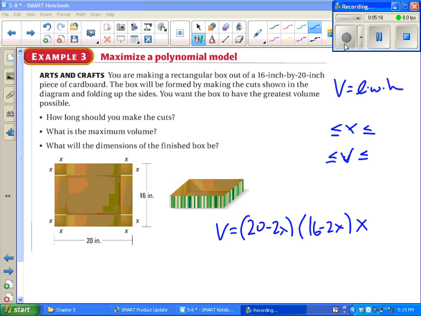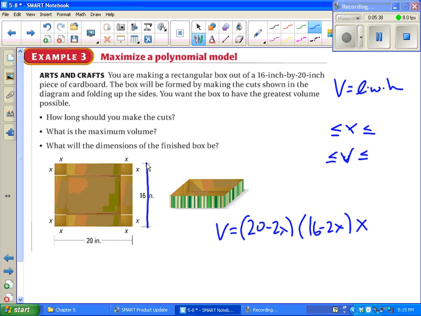Okay, first up, we see that the volume is length, which is 20 inches minus the 2x's. The width is 16 inches minus the 2x's, and the height is x. What we also know is x can't be bigger than a certain number. X is really limited by that 16-inch side. If we made x any bigger than 8, we'd be cutting off more than we could possibly do in a physical situation. So we could either cut off 0 or 8. That's our biggest and smallest numbers. And if we did cut off 0 or 8, we'd end up having a volume of 0. Our biggest volume is a little harder to come up with.